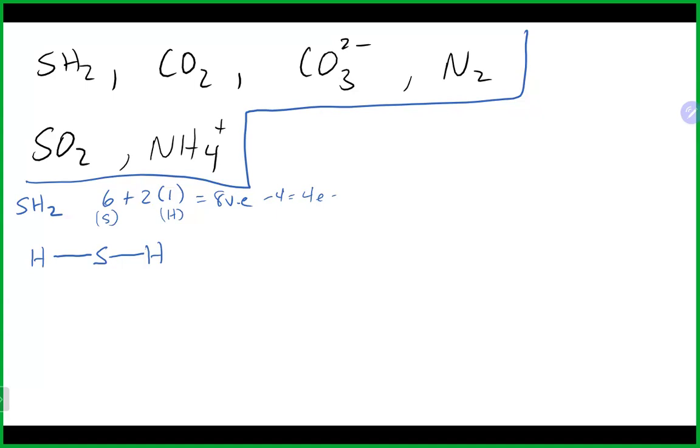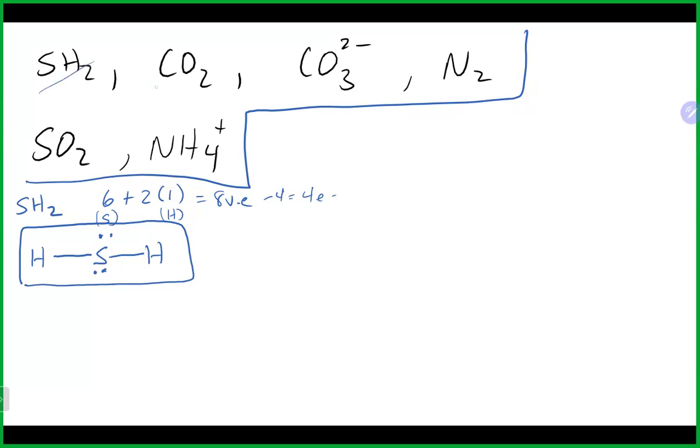That means the next place we go is our center atom, and we'll put them on as pairs of electrons, so 2 and 4. That's a grand total of 8 electrons, and at this point, we should be good. The sulfur has 8 valence electrons. Each hydrogen has only 2. And everybody's happy. Any questions on that one? All right, rolling to the next one.